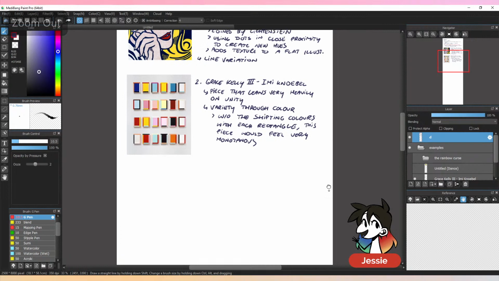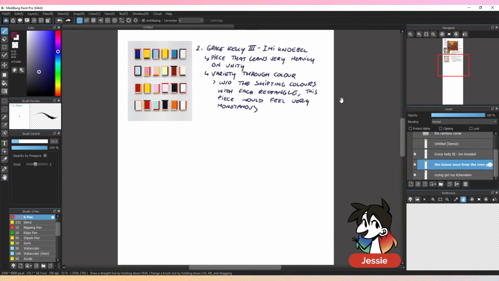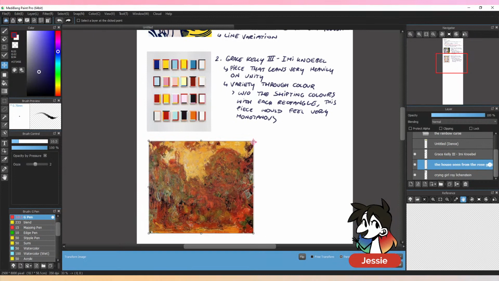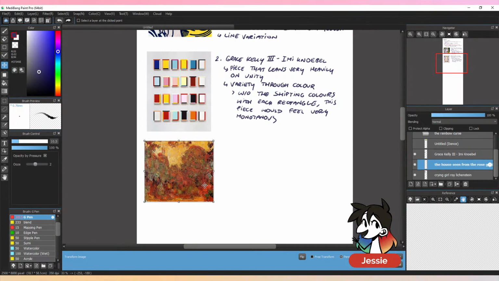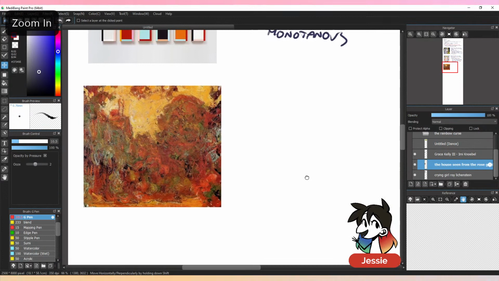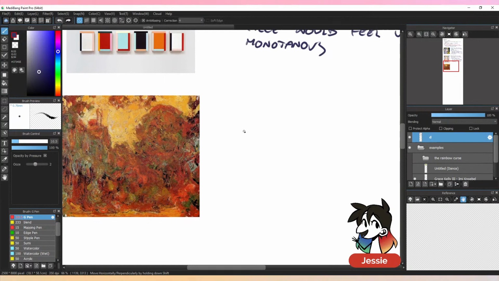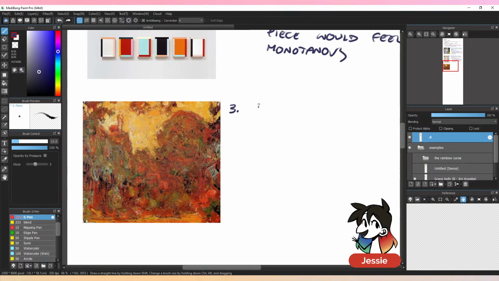Next one that we're going to be talking about is a Monet piece. This is the oldest piece that we have in here. So not Van Gogh, but we are going to be going through Monet. Well, Monet's very late works. If we did Monet's earlier works, we would have gone into the 1800s. But this is from 1922 to 1924, so it's a little bit later in Monet's life. This is number three, the house scene.